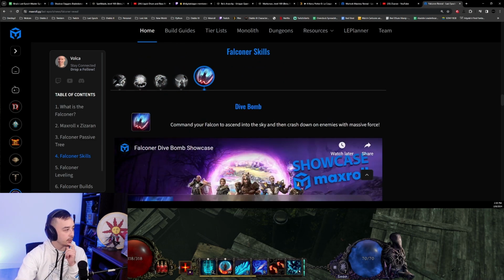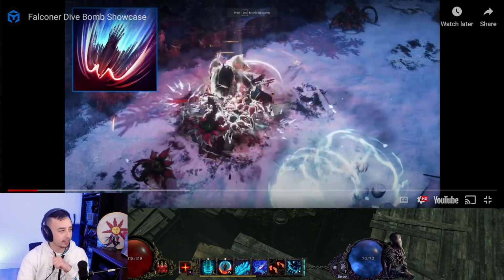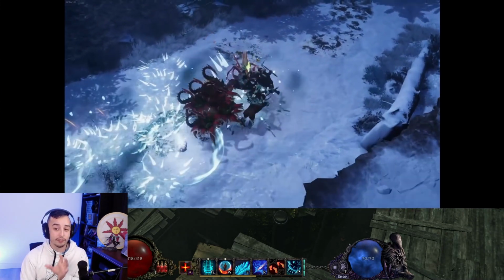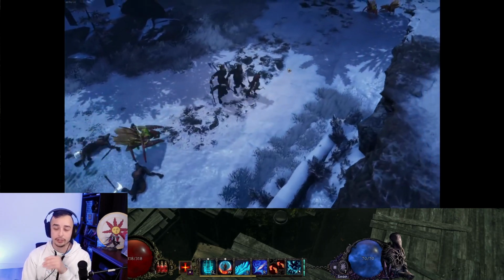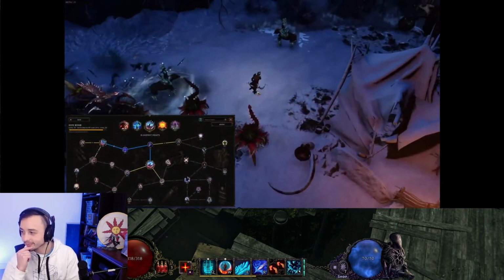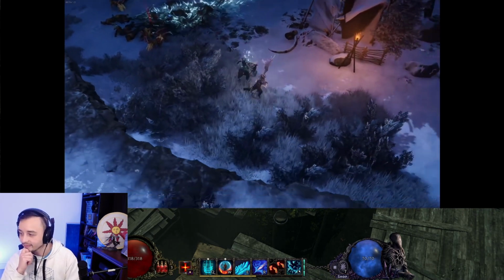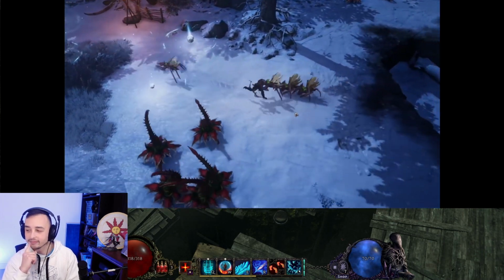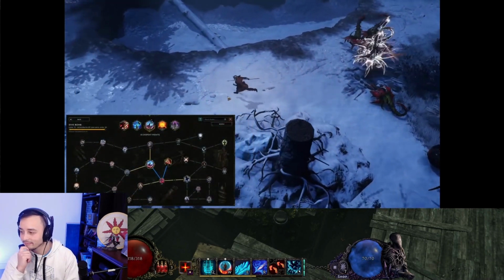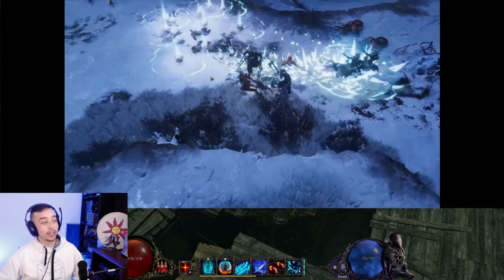Okay. Now, dive bomb. Dive bomb is that big hit with huge damage effectiveness. Think of this like the meteor of the Falconer. We're talking huge damage effectiveness.